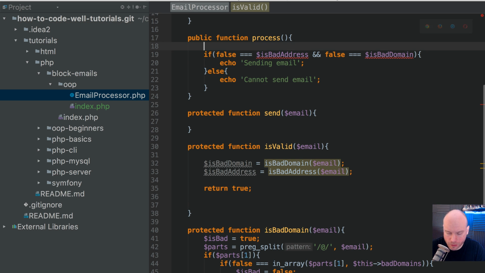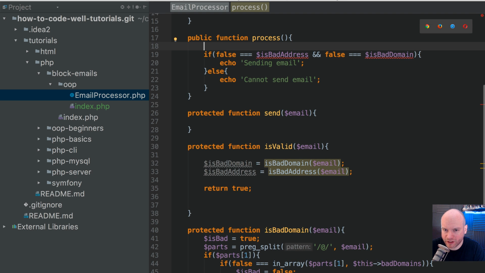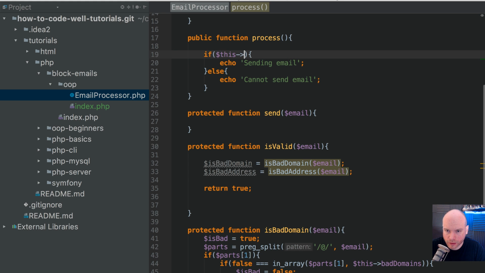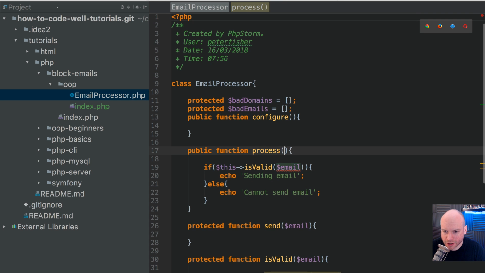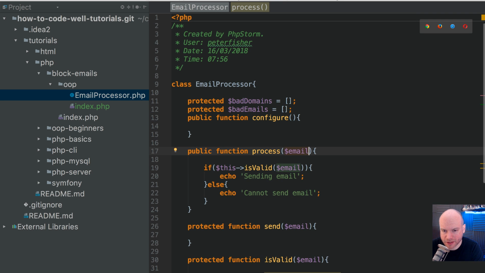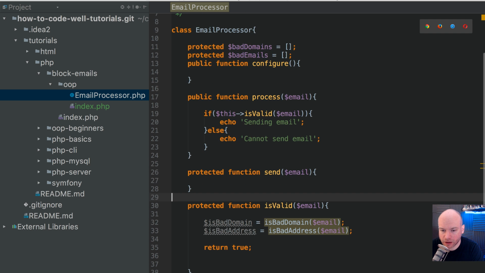We can then do, instead of this big if statement, this horrible if block, if this is valid, passing in the email, which we're going to have to pass in through the process, like so. Then that decides. So this is the decision maker. If this makes sense. So this will be either true or false. The is valid based on whether or not these are right.